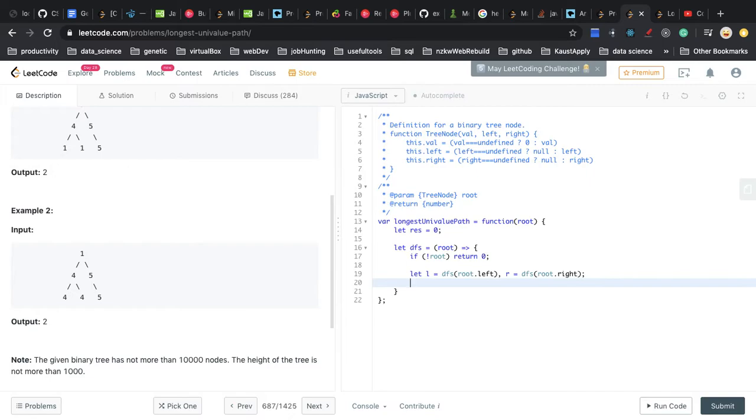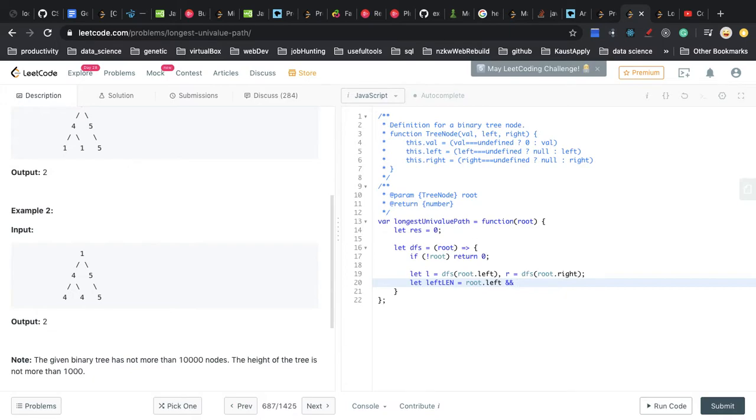So we do a couple of condition checks. First, root.left should exist. If root.left doesn't exist, then the left length doesn't exist.